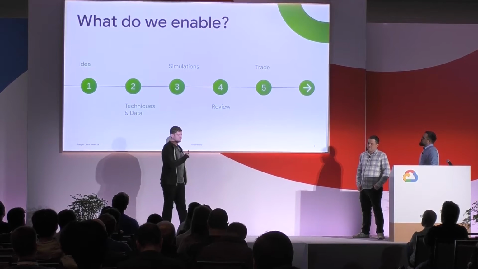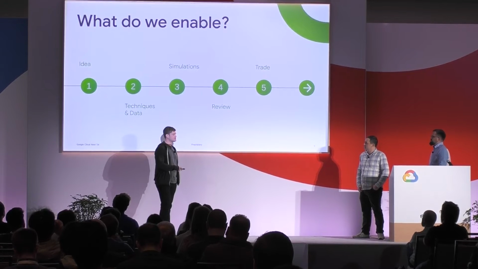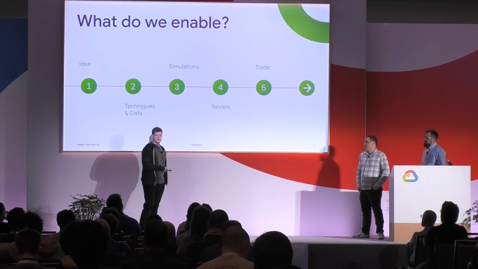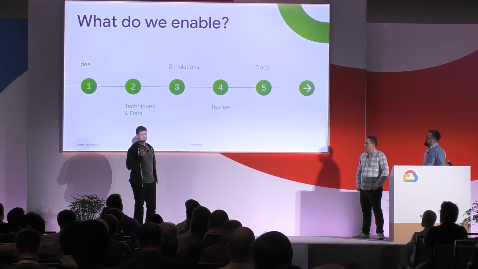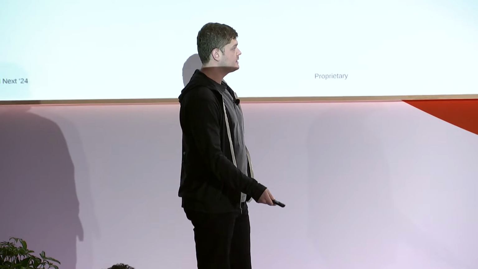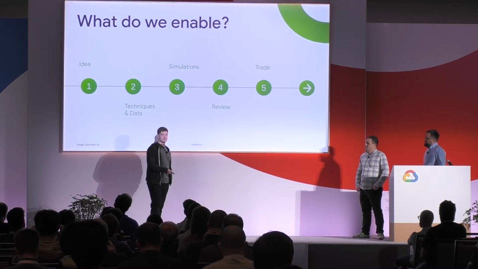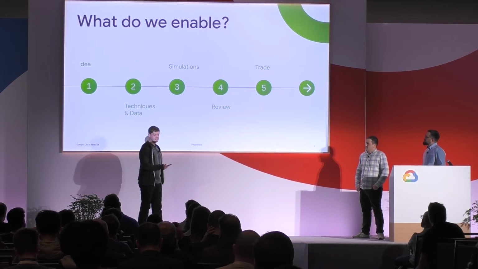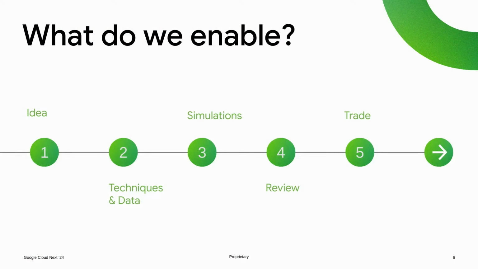So TwoSigma is a quantitative hedge fund that develops and trades large data-rich strategies. These strategies are packaged up in something we call a model. Here I'm highlighting the high-level pipeline for developing a model at TwoSigma. So where do we start? Well, TwoSigma researchers are scientists. Based on an observation, an idea, researchers form a hypothesis about how the markets might move. And then they'll explore this idea using techniques and data, and generally quite a bit of data.